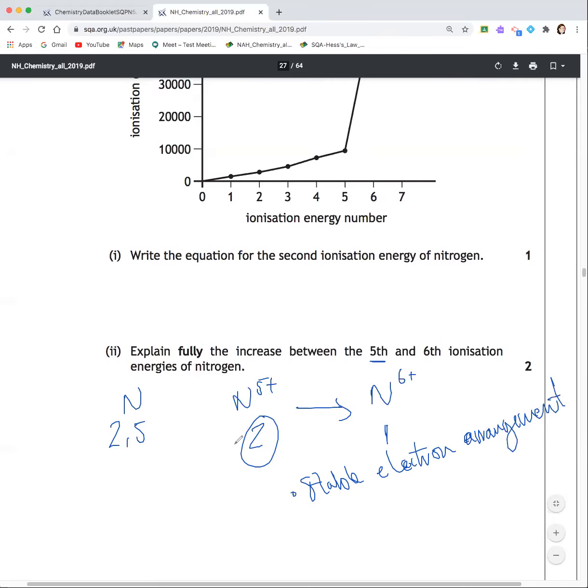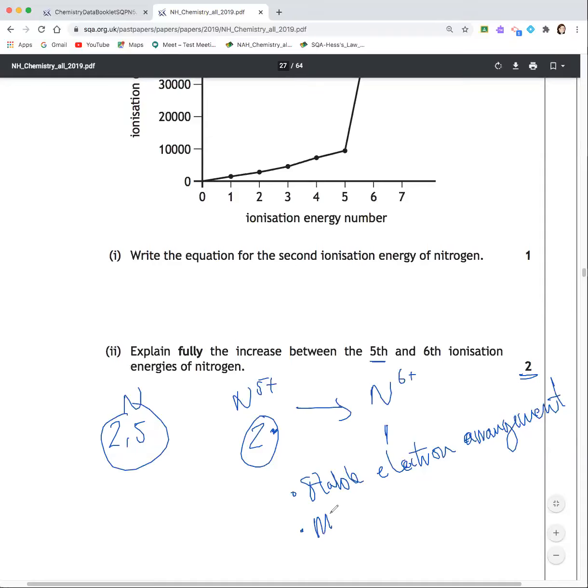Okay, so it takes more energy to remove an electron from a stable electron arrangement than it does from an unstable one, which is what it had up until this point here. The second point, because this is worth 2 marks, comes from you then also stating that the electron you're now trying to remove is less shielded because it's in an inner electron shell. So you originally were removing electrons from this second electron shell, which had been experiencing nuclear charge shielding from these electrons here. Because you're now trying to remove an electron from an inner shell, it's less shielded, so it's going to be more tightly held.